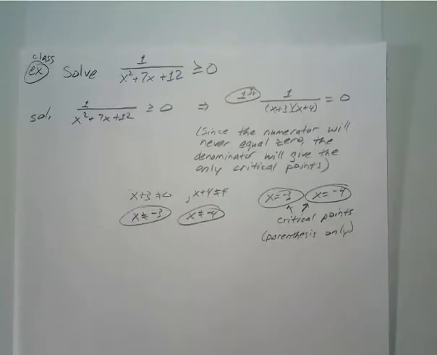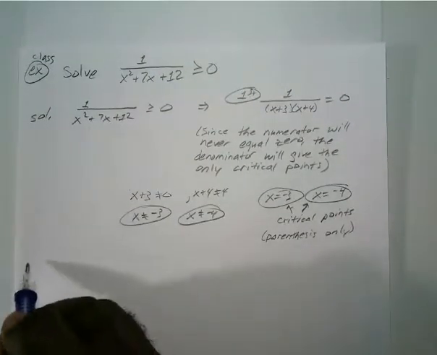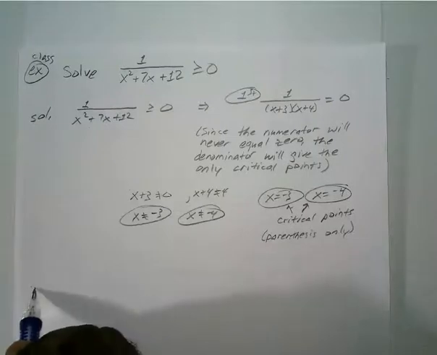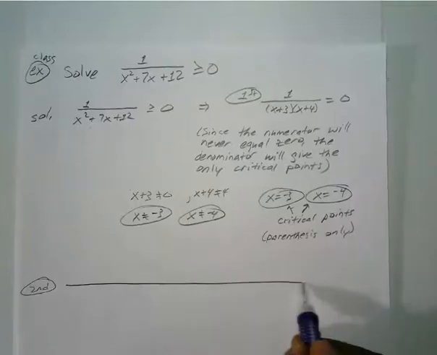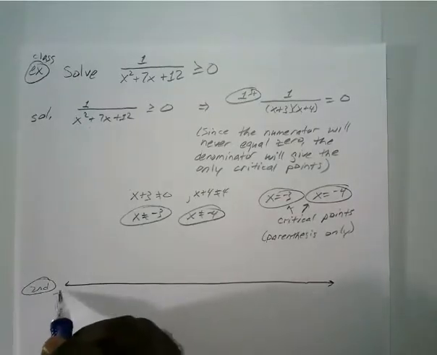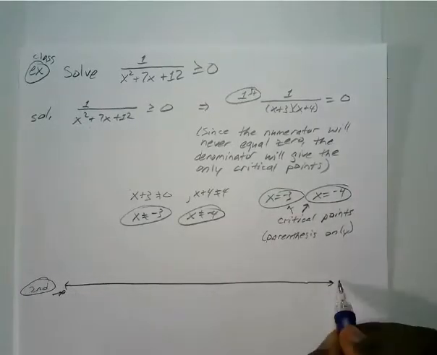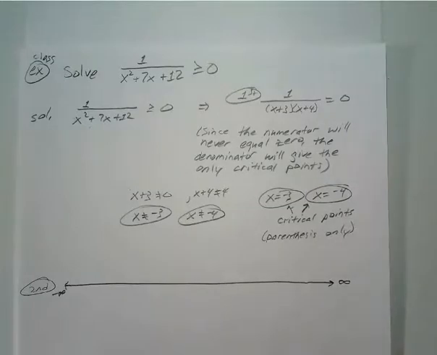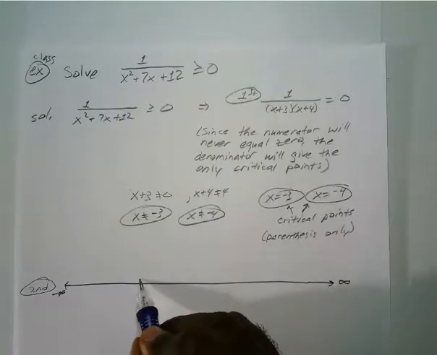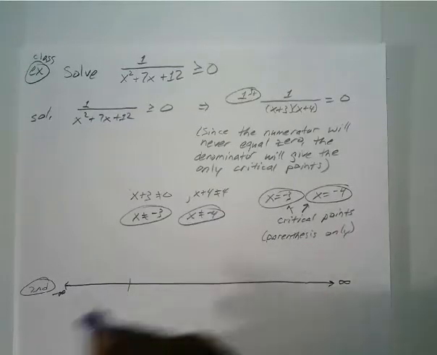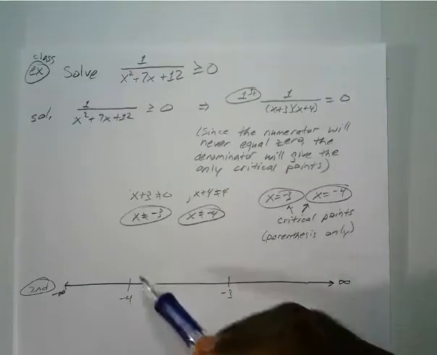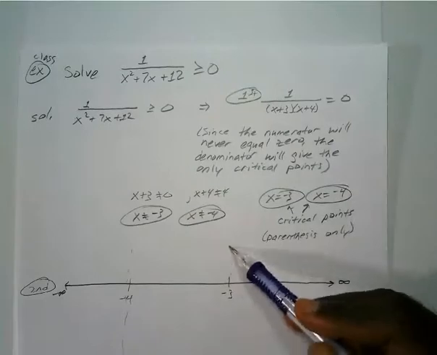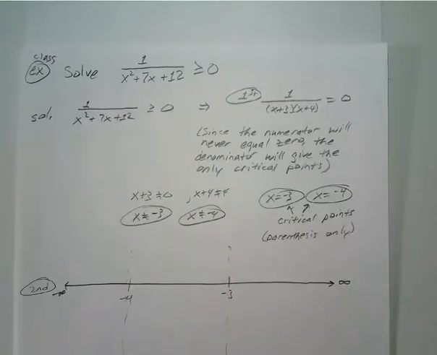Alright. So we go ahead to our second step, where we draw our number line from negative infinity to positive infinity. And we put our critical points, -3 to -4. Okay, so we have, well, -4 to -3. -4 here, and we have -3 here. And we can go ahead and draw our dotted line.